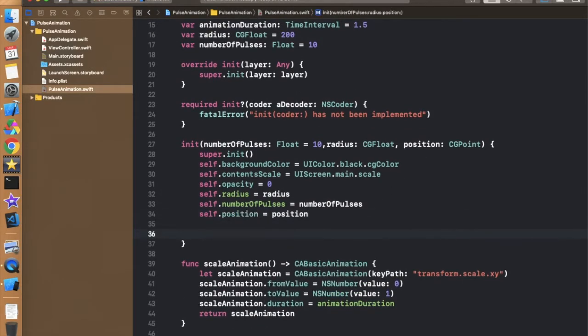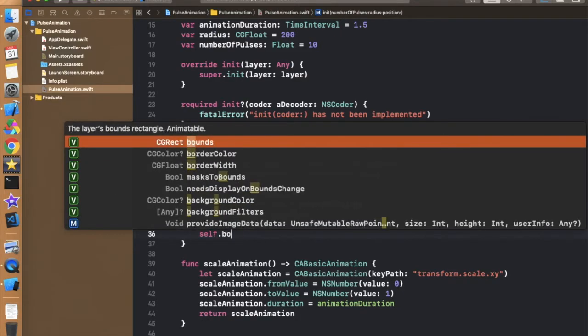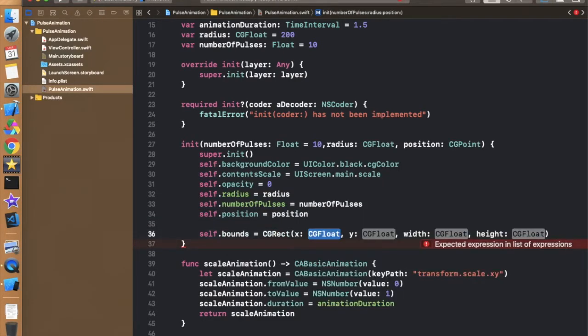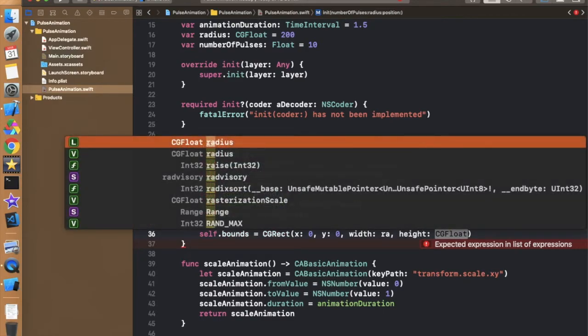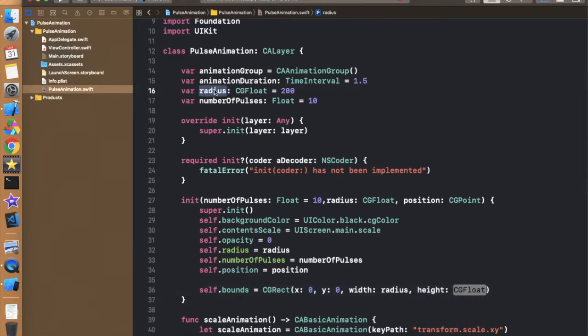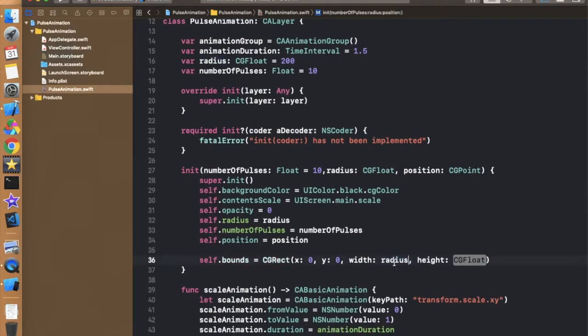Before calling these methods we have to define the bounds and corner radius of our pulsing layer. Sorry, the pulsing view is not there. Self.bounds, and the bounds are a CGRect with x 0, y 0, and the width of the pulse is whatever radius the user defined, into 2.